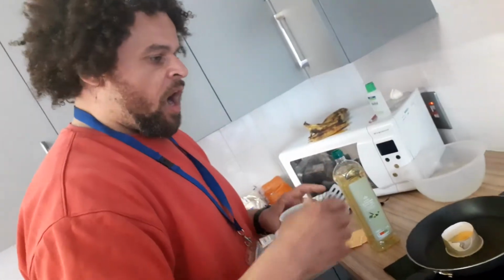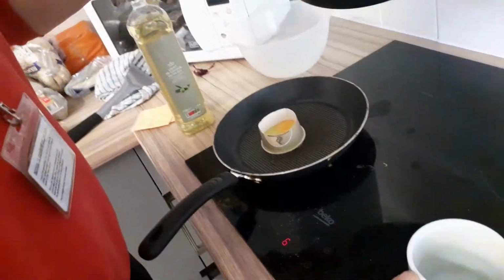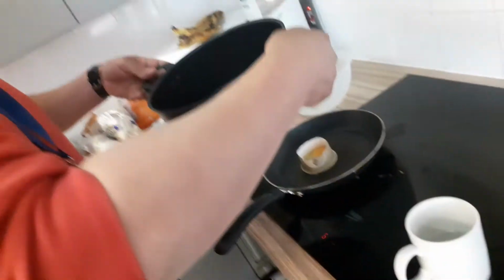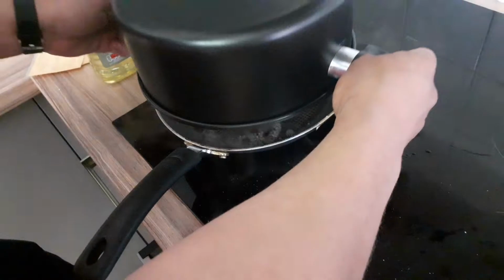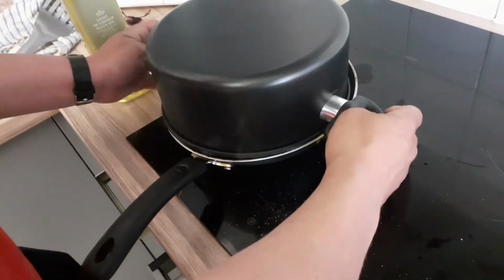Now the next bit is we're going to steam this, so it's going to kind of half fry, half steam. We're just going to take a little bit of water, and I've got another pan here, and that's going to go over the top and create a little sort of steam vacuum in there. So we're going to splash that in, create that steam, and then put a lid on. We're going to forget about that for a couple of minutes.